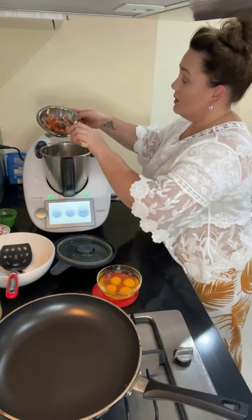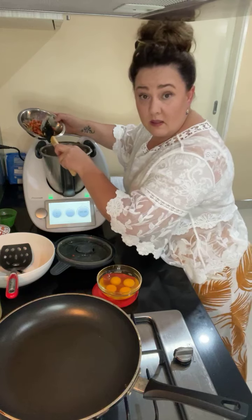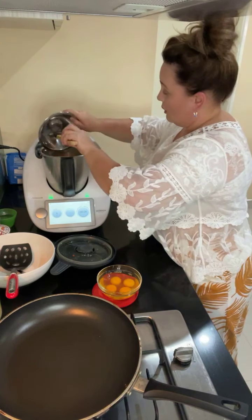Adding in your reserved capsicum, onion and coriander mixture. Chuck her in.